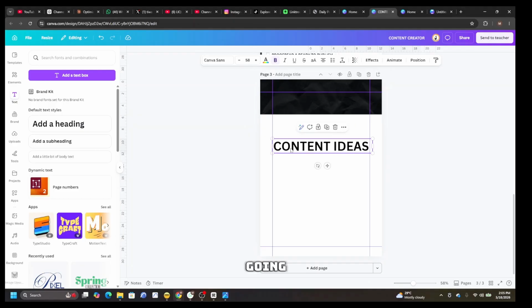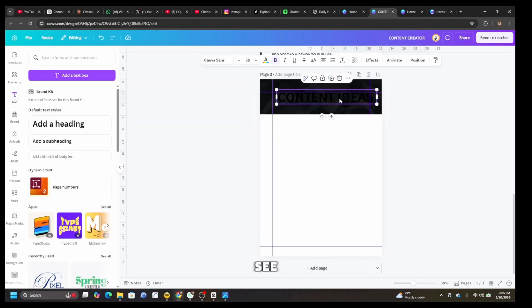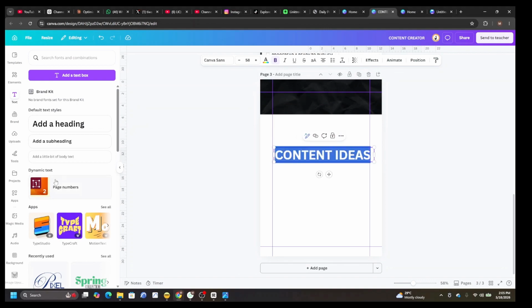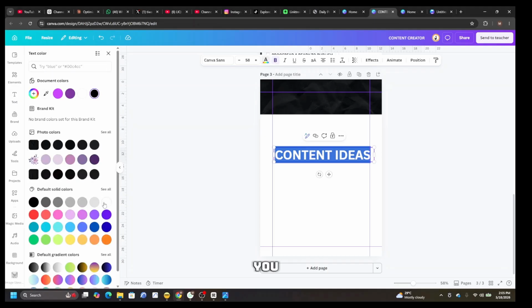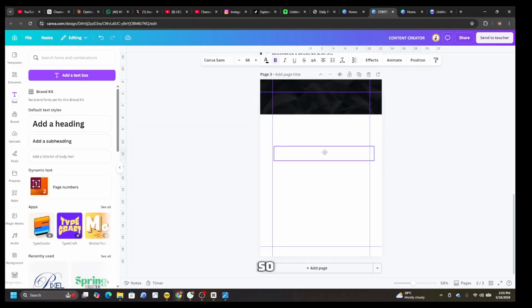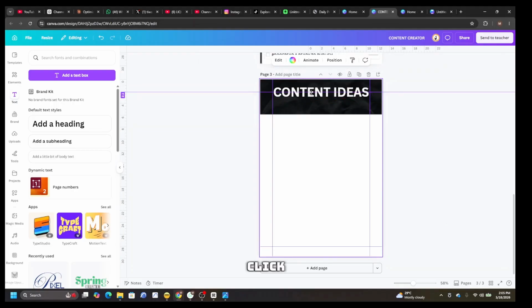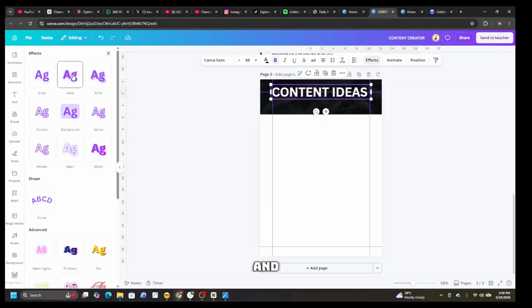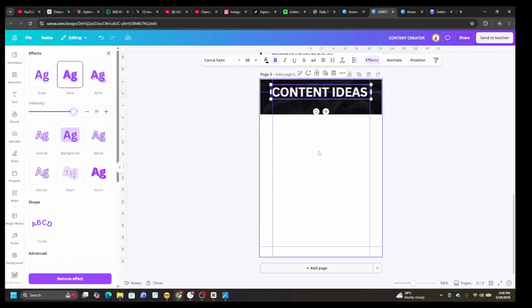Okay, so we are going to change this black to white because you cannot use black on top of black, it will not pop out. For example, as you can see, we have to highlight it. You highlight, you come to this place, you change it to white, you bring it here. Nice one. Click there again, you come to position and center it very well. Then you come back to effects and choose blur, increase it so that the color will pop out very well. As you can see, the color is now sharp.